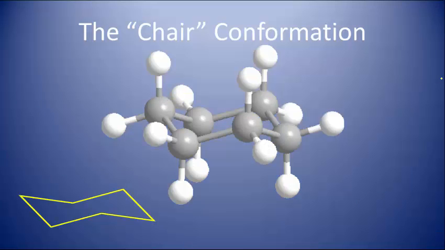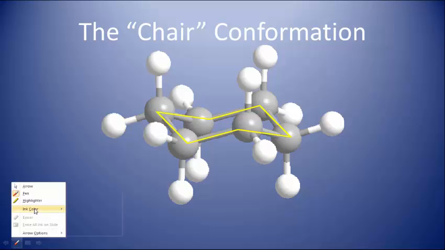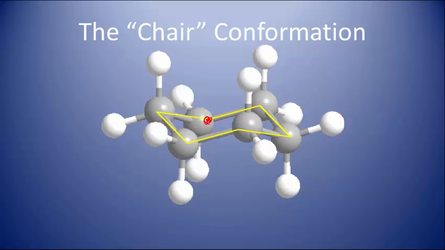So where does this name chair come from? Well, we tend to draw them like this yellow drawing down on the bottom left here. And you might say, well, why do we tend to draw it like that? So here I'm going to show you by the magic of PowerPoint how these 2 correspond. The drawing in yellow matches up with this perspective of the molecule. In this perspective, the 2 carbons over here, I'll mark them in red, this one and this one, those 2 carbons are further away from the viewer.